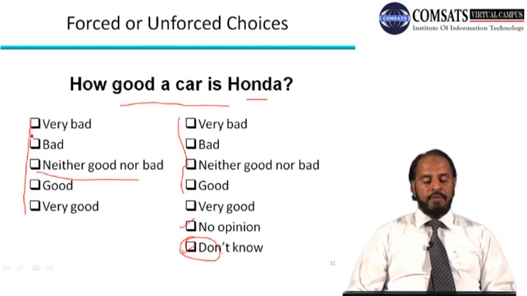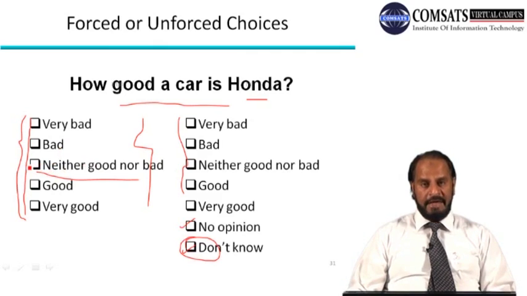So sometimes once you limit the respondent to the scales, what will happen is that they will either pick something which is not the true representation of their feelings. In this case, if they have never driven or never used a Honda car and never seen a Honda car, they would not be able to answer this, and they will either leave it blank or give something like this, which is not correct, which is different from when we say neither good nor bad. This is not the same as I don't know. So these are two different things.